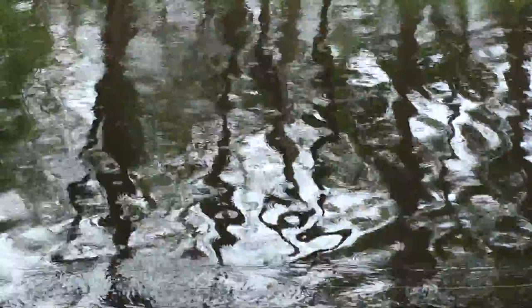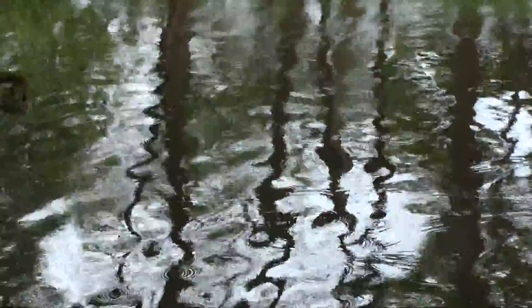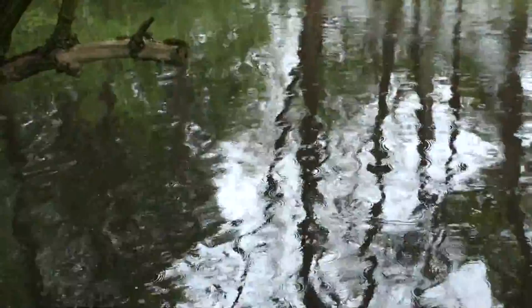As you can see, I'm moving the fly, giving it some action, making it look like a real little bait fish that might be in a bit of trouble, struggling. Let it go down deep into the holes, let it drop on that tungsten bead, and then always keep the fly moving, always giving it that look of life.